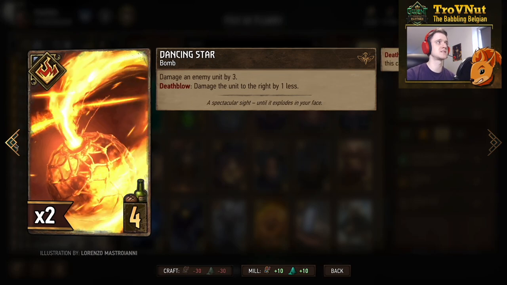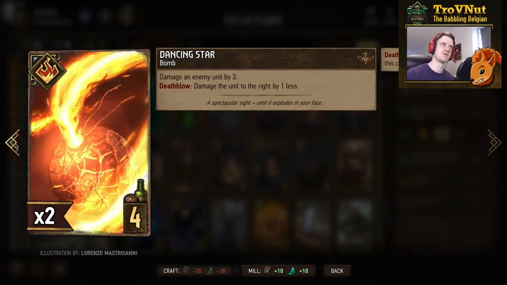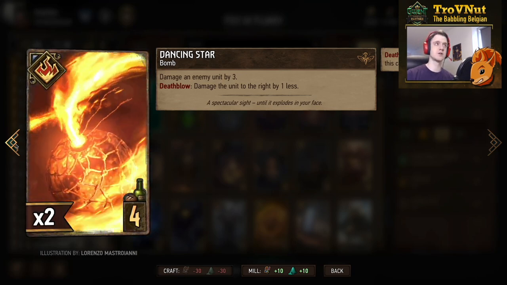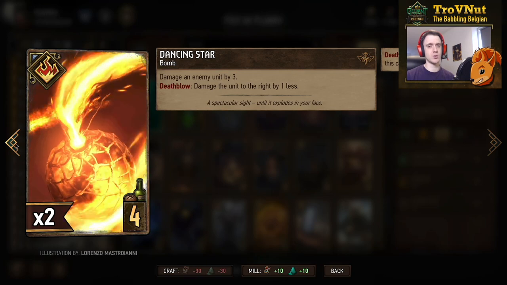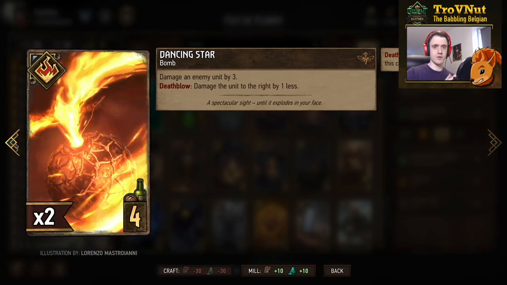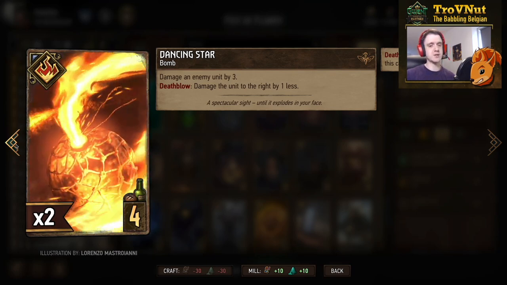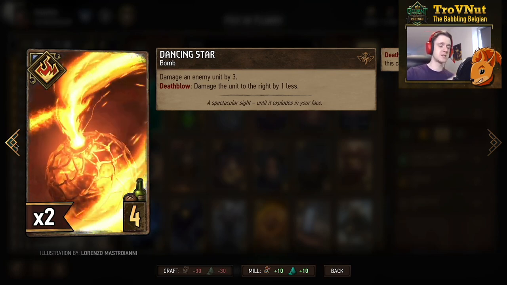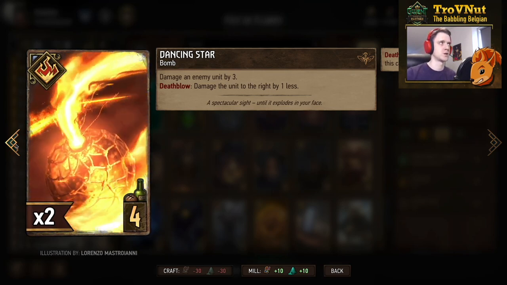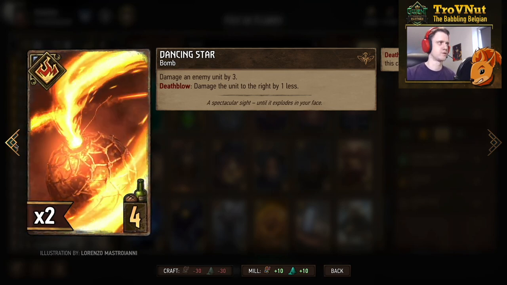Then another bomb, Dancing Star. This is basically the opposite of Red Haze. This allows you to damage an enemy unit by 3, and if you kill that unit, you move to the unit next to it on the right and damage it by 1 less, which means that if you kill something of 3 power, then you do 2 damage to the unit on the right as well, basically allowing you to start thinning out your opponent's swarms if you play this one correctly. Also summons Madoc, of course.